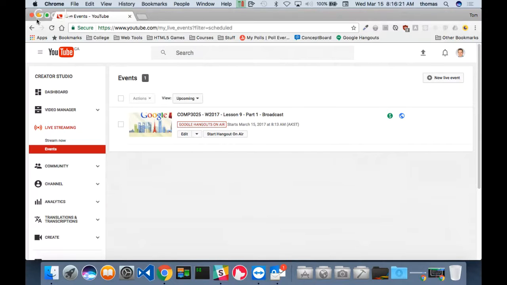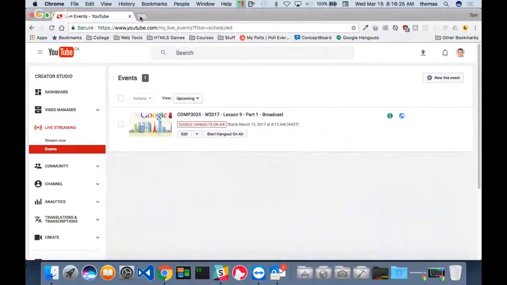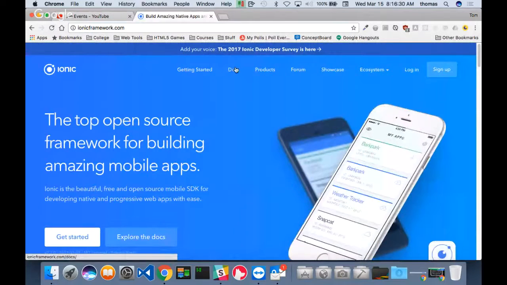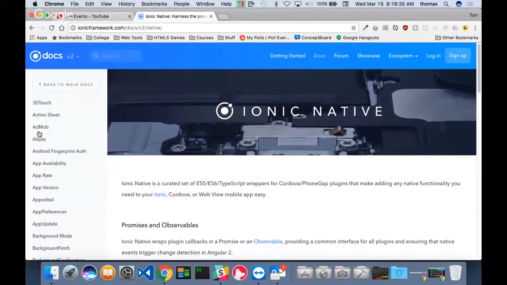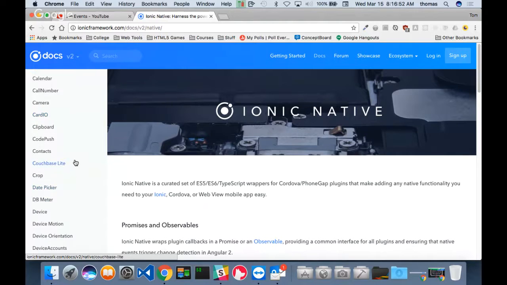We're continuing with the API hunt today. That's what I like to call it, for Ionic Native. Let me just bring that up again. If you go to Ionic, and if we go to docs, we're looking at Ionic Native, right? Last week we did the camera API, which is useful in terms of what we can do, like not just taking images or videos, but actually doing things like scanning barcodes as well. You can incorporate that in.